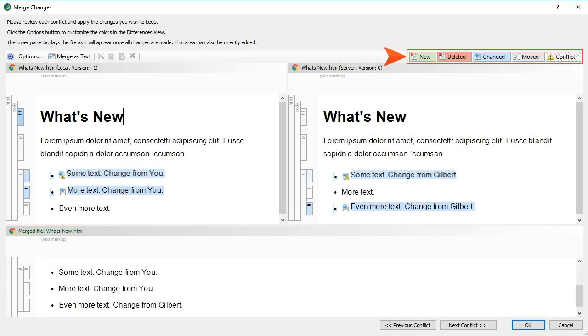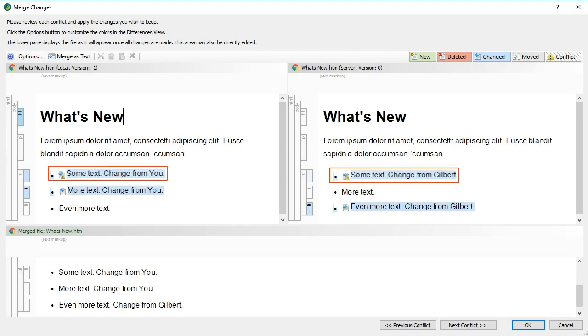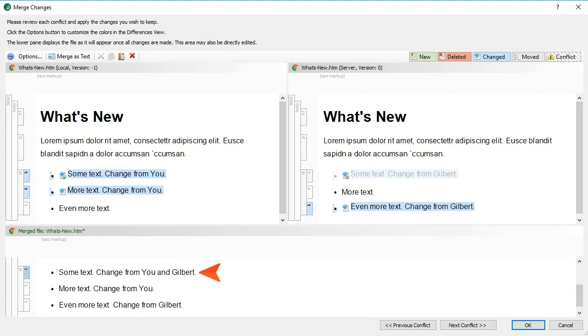This legend helps you see what kind of changes are found. In particular, you want to watch for changes that have diagonal lines like this. This tells you that there's a conflict in the same area that needs to be addressed. When you see an area like that, you can right-click on the icon next to the content you want to keep and select this option. You also have the option of clicking in the area at the bottom and manually typing something else. You might do this if you want to use a combination of your changes and those from the other writer. Click this button to navigate to the next conflict until you've resolved them all.